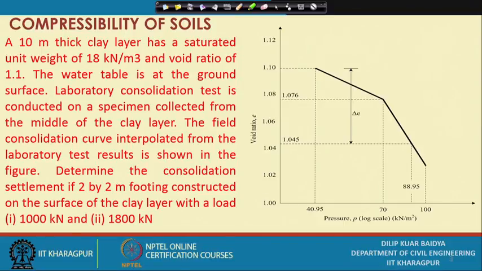Now, I have also mentioned that soil can be over consolidated. Over consolidated means that, whatever effective overburden pressure is existing at present, the soil has been subjected to a higher pressure and consolidated before. That is called pre-consolidated soil. And how to determine the pre-consolidation pressure, that method also I have explained.